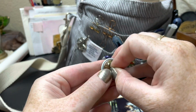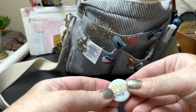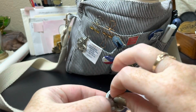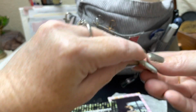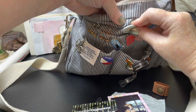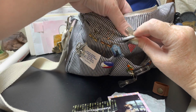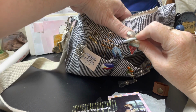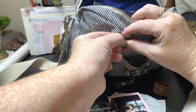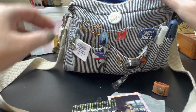Get in there. Dun, dun, dun, dun. I did it. And so now I will put it back where it belongs. I like it right there. Ow. Poked myself a little bit. Childproof. There. Okay. All right, all is right in the world.